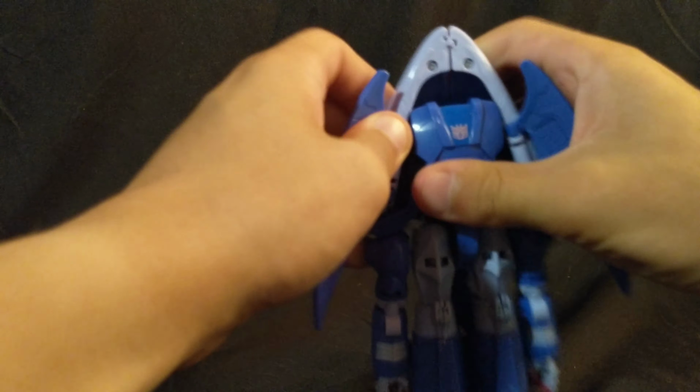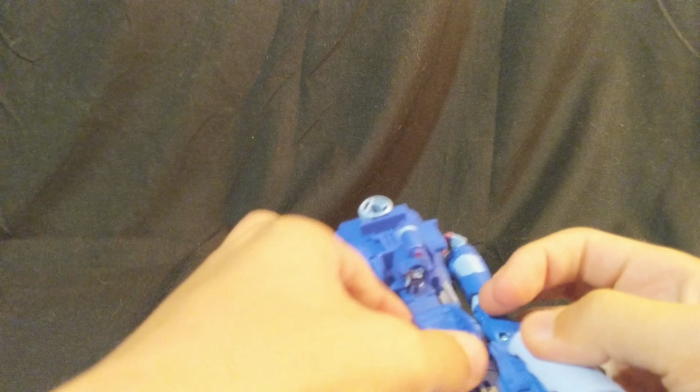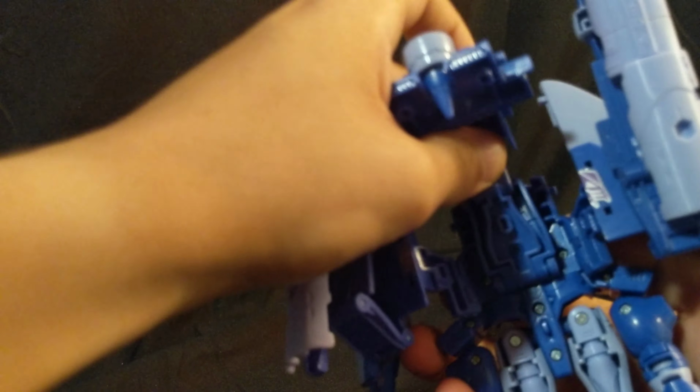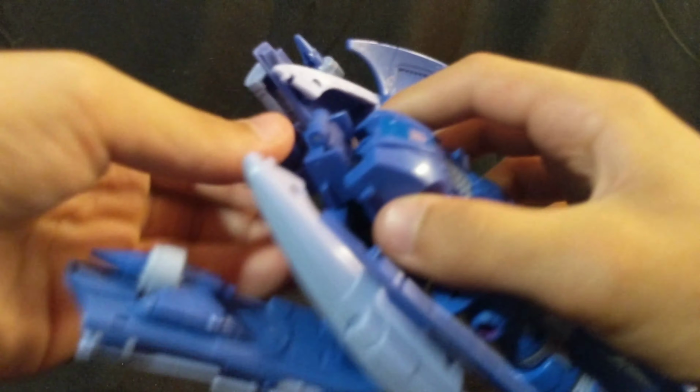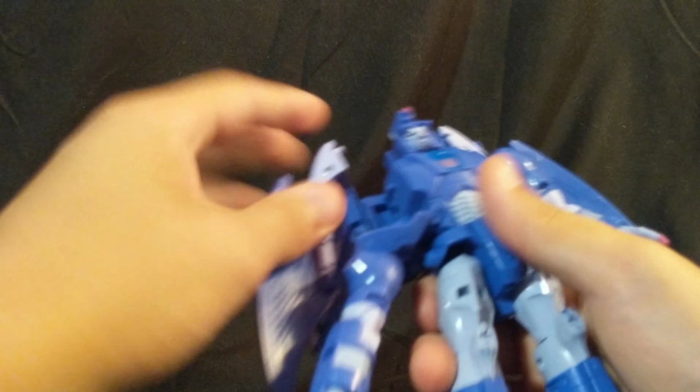Alright, what are these parts stuck on? They shouldn't be stuck on anything. I was just trying to transform them the wrong way. There we go. And we can do that with these. There we go. Split the legs. Pop the arms off the legs. Configure them back into where they're supposed to be.